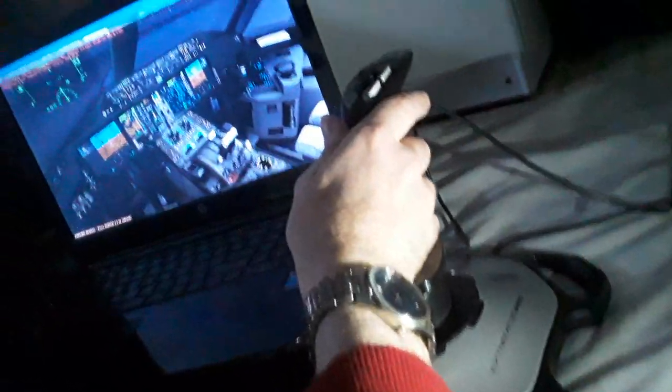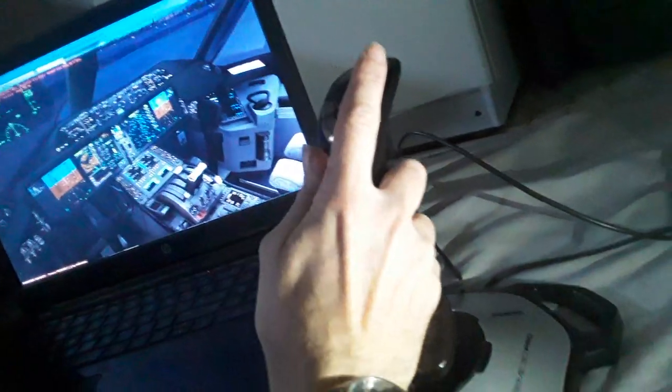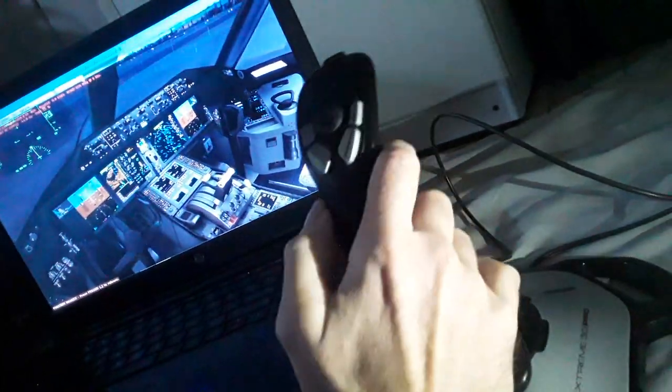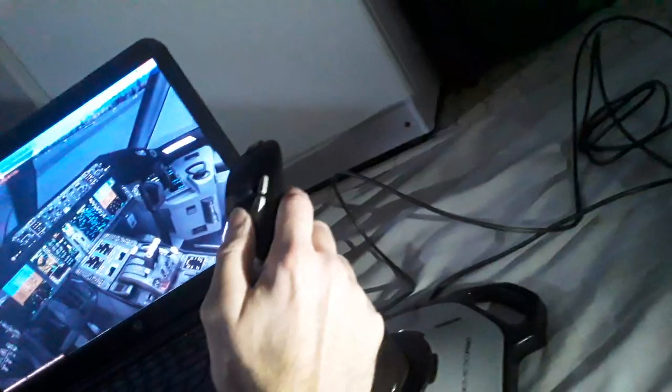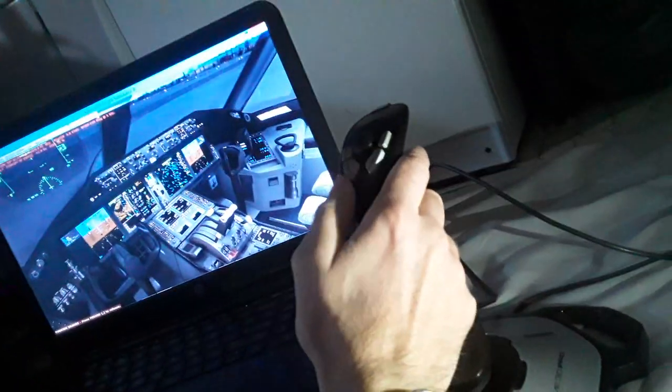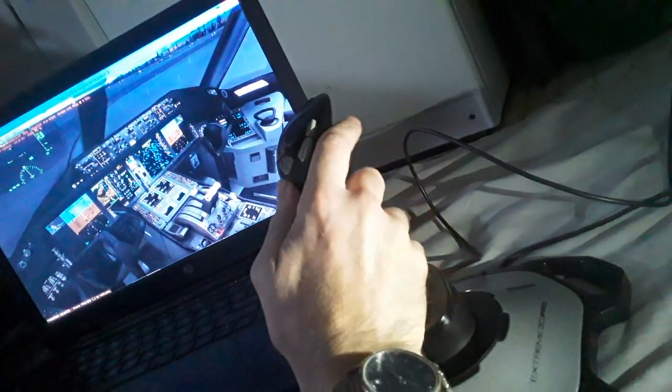You can leave it neutral also in flight. So climb, descend, make turns to the right, make turns over here to the left. Horizontal trim stabilizer also. So we have full flight controls like this.